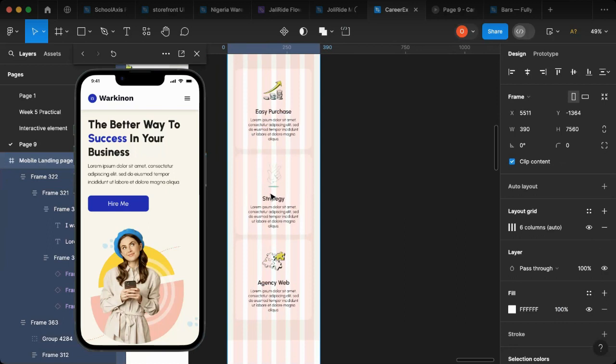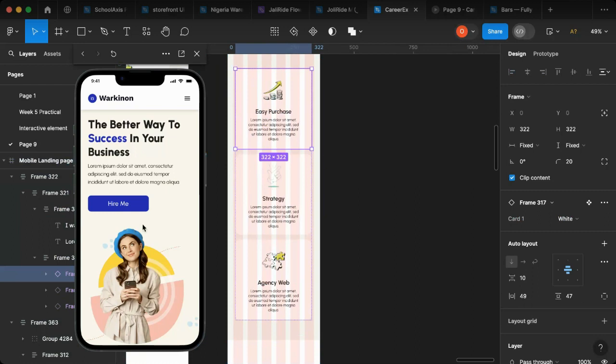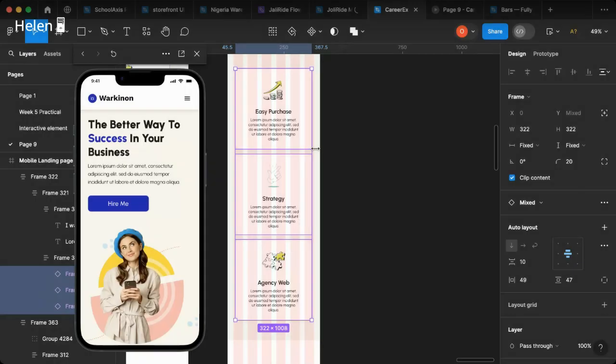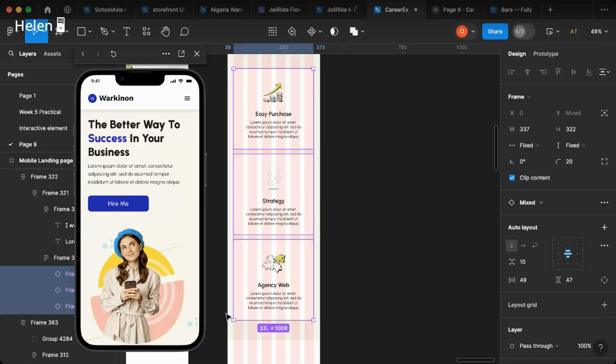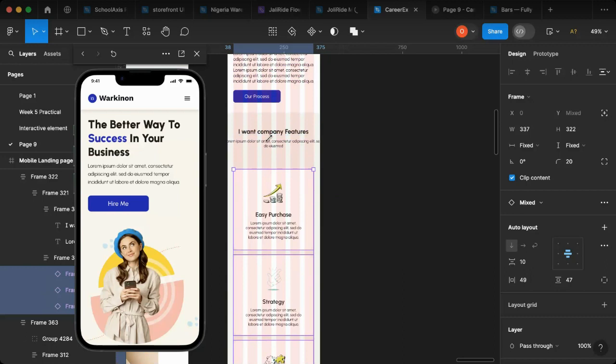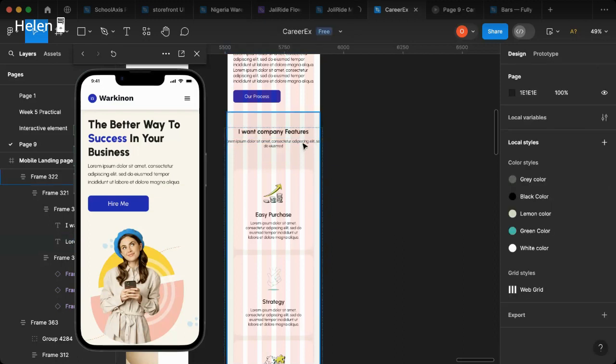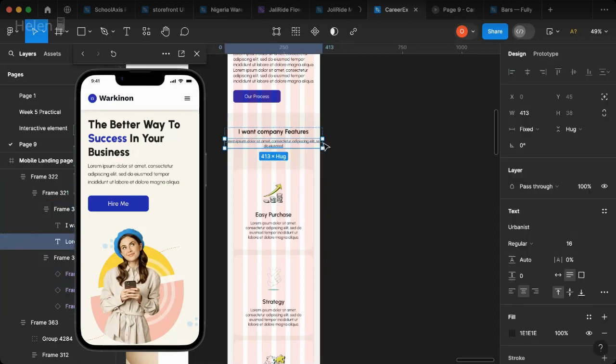Okay, I tried. So I'm going to hold the 3 elements again and bring it to this line here, and it has actually adjusted on the other side. So the spacing between them is perfect for me. Now I'm going to hold this text here and bring this text in like this.